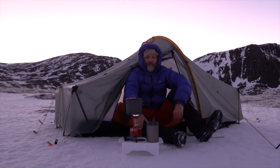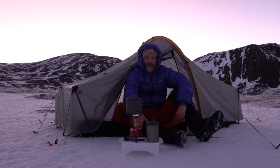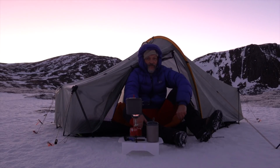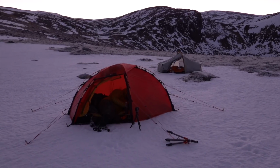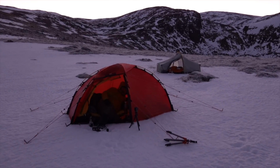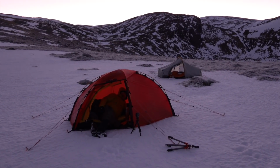Very, very little wind. It's just freakishly calm. I mean, with that storm Arwen, it could have been like 80 miles an hour up here, maybe even up to 100. But very little wind, if any, tonight. Aye, Stevie was right there. He said we're in the tents for tonight. I didn't mean we're battening down the hatches, but we're just getting settled a bit. Aye, it's nearly Christmas. We've got a Christmas party later. Right, I'll let Stevie have peace.